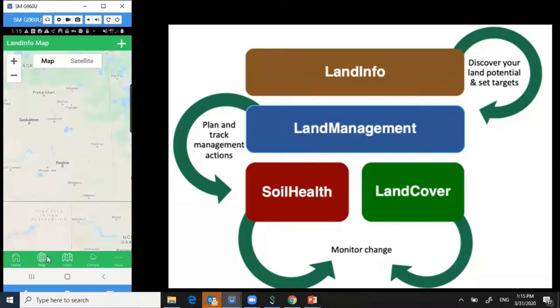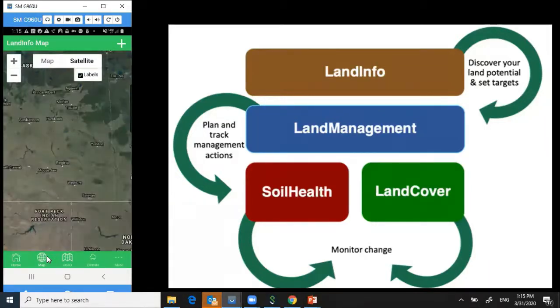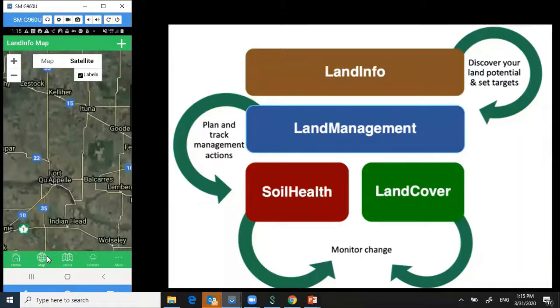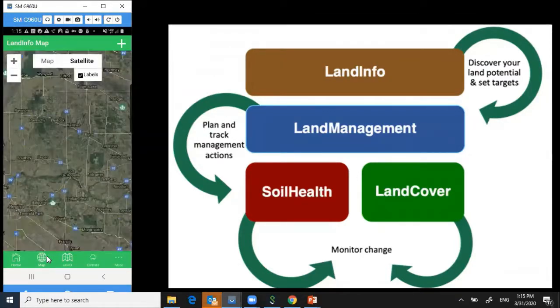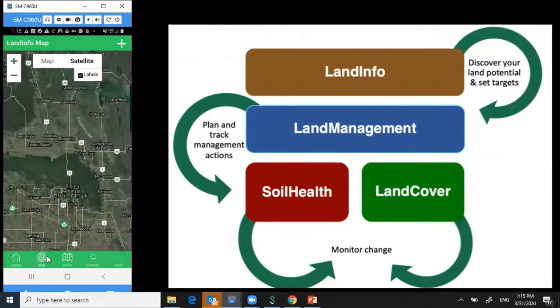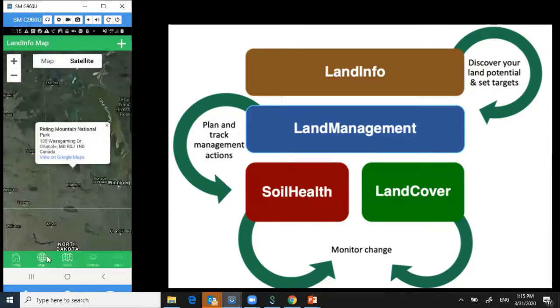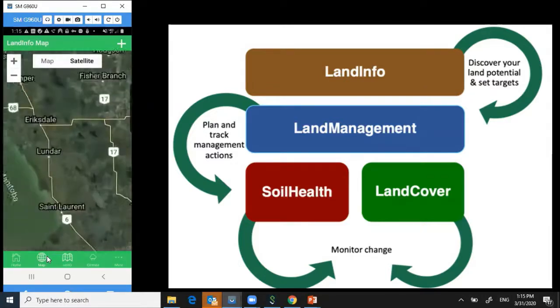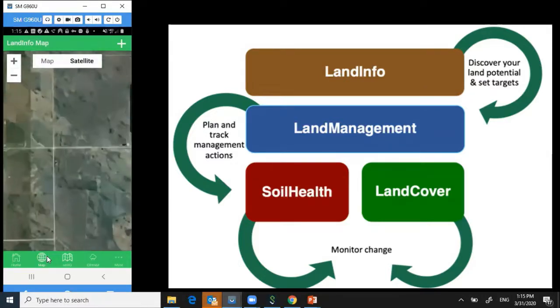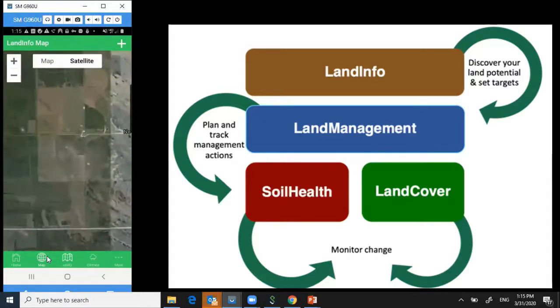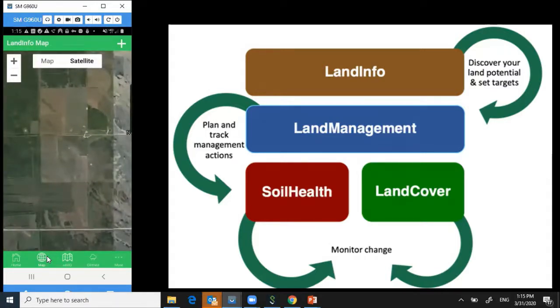And I've already navigated a little ways north of where I'm sitting in Colorado now, and just kind of randomly selected. Actually, I guess I could go a little further east, and I can zoom right in as far as I want on a location, or I can use the GPS on it as well.